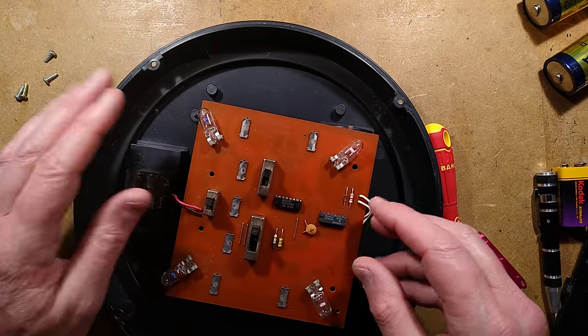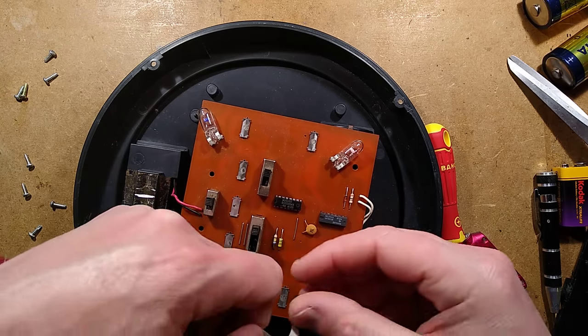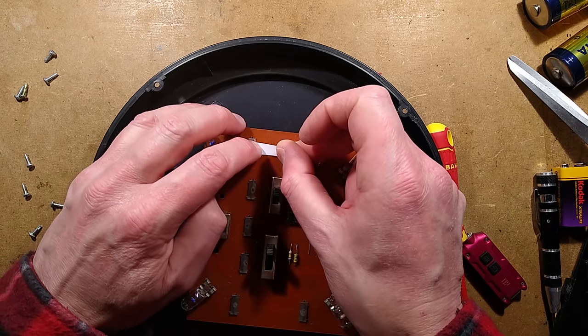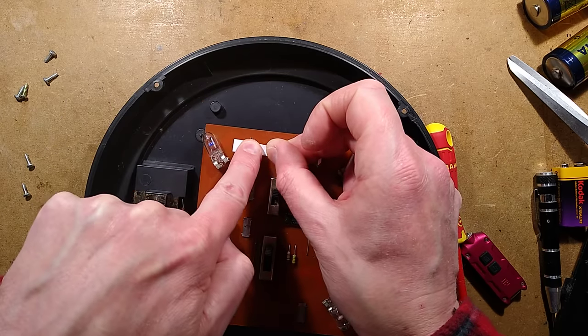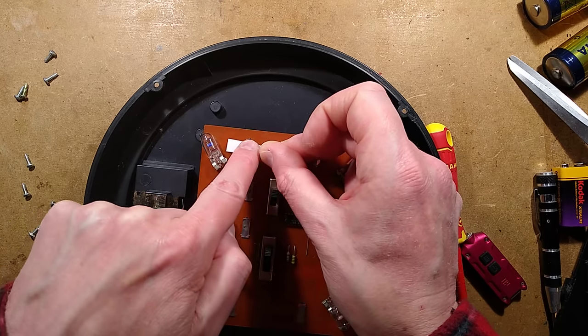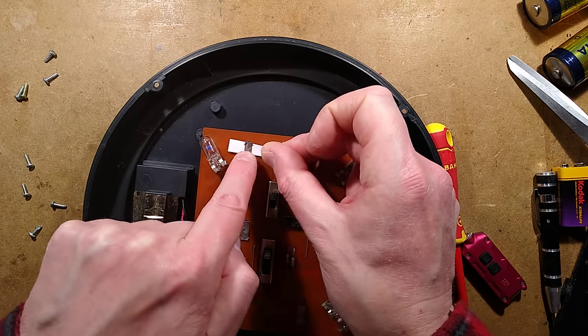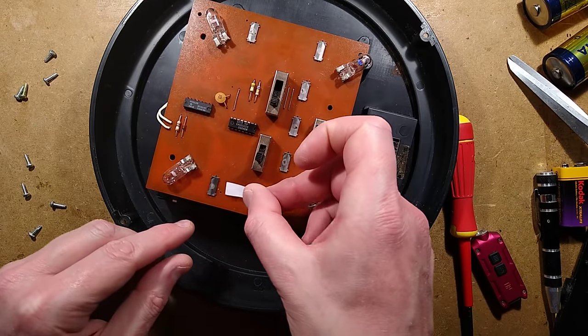The way I fixed it: I cleaned the contacts. I got a bit of paper — ordinary paper is slightly abrasive. If you slip it between contacts — this includes old-fashioned relay contacts often found in pinball machines, they used to sell cleaning strips like this — you push the paper through, press the button down, and drag the paper back. When I originally did it with another bit of paper, it was really dirty and contaminated, a sign that the contacts were bad. Doing this to all the buttons brought this game back — it reincarnated it.